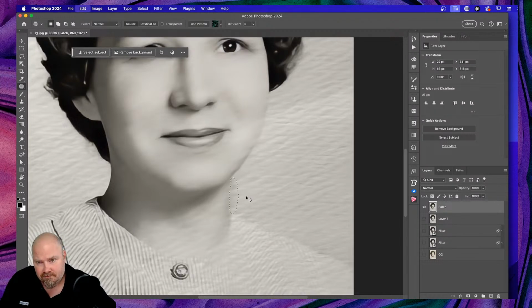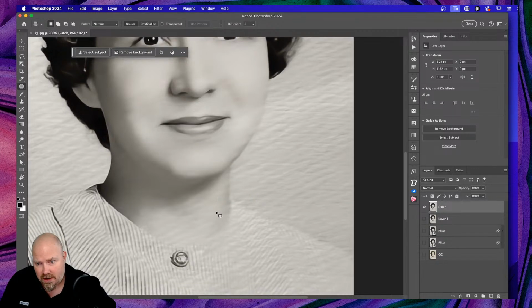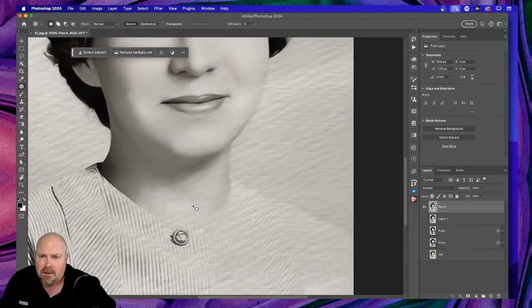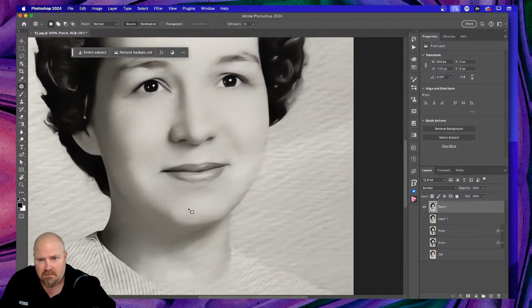That would actually help quite a bit cleaning up some of this, because we're dealing with lights and shadows, lights and darks. And frequency separation would take care of that real quick.